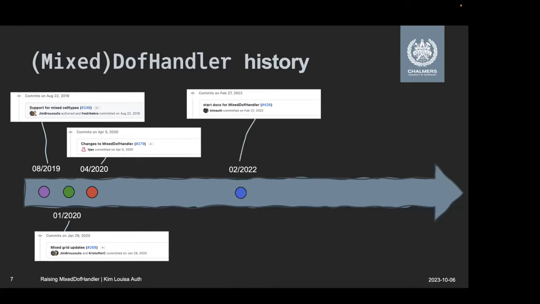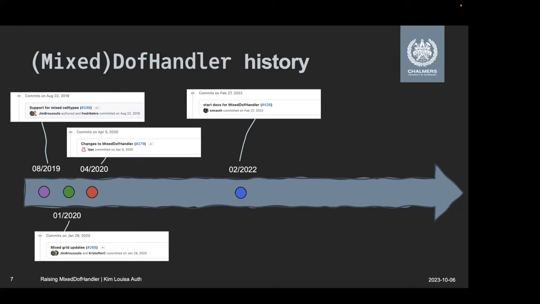We both kept using mixed DofHandler for about two years. And it worked pretty well, but it was also a very hidden feature in the code base. So at some point, I thought, oh, there are already some doc strings. Let's just add them to the docs. And another year passed by until we started seriously tackling this problem of, well, we have two DofHandlers and that's annoying. We really want to reduce the code that we need for degree of freedom distribution.